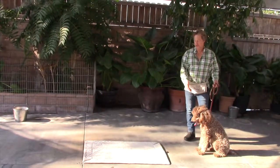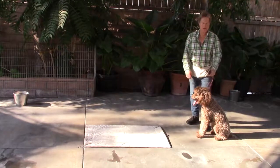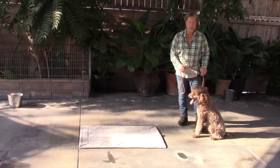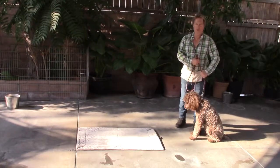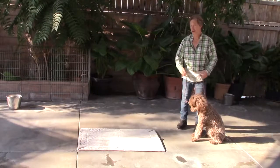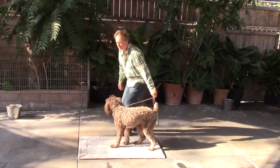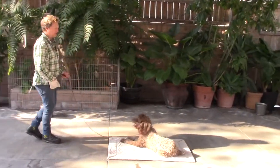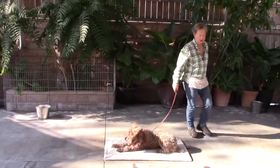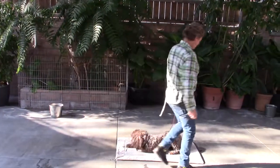We're going to walk him up to the mat, have him sit and wait. The leash is always loose. If he tries to jump or run on there because he loves his mat, you're just going to tap and release — it's not restraining. If you restrain him and have tension on the leash, it'll cause over-stimulation in Toby and make him break out of his sit-stay, and that's where all bad things come from — this continuous tight leash. You're always tapping: tap and release. He'll go back to his sit-stay. When you're ready, pat his chest, say go to your mat, walk over with him and say down. I usually do this exercise for about five minutes. The goal is that he is released out of this exercise every day a little bit calmer. He is a very hyper dog — naturally, being a poodle — but we can make him a lot calmer.